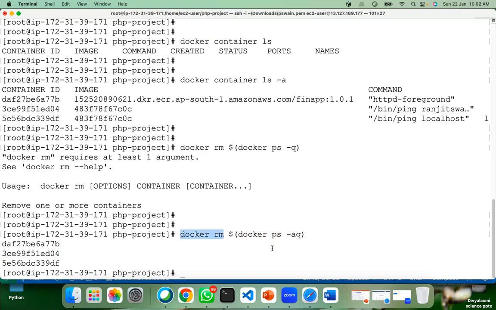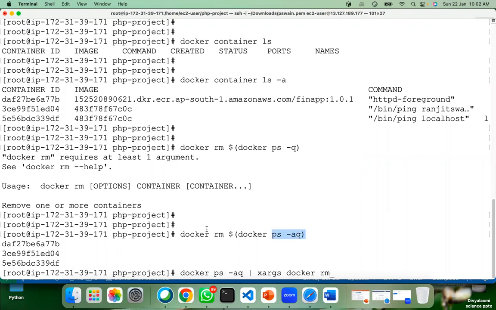Then it deletes. So this is one of the commands you can use, and another one, the reverse, you can use: docker ps -aq, pipe to xargs docker rm.